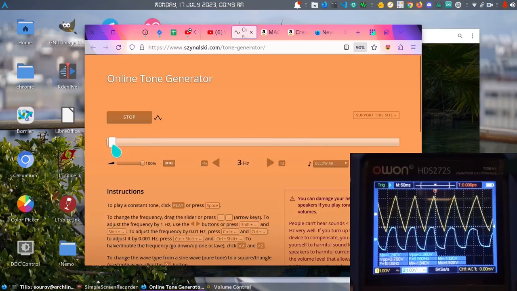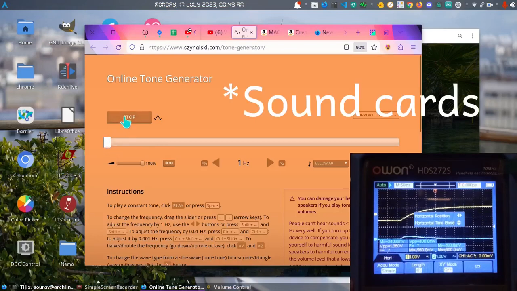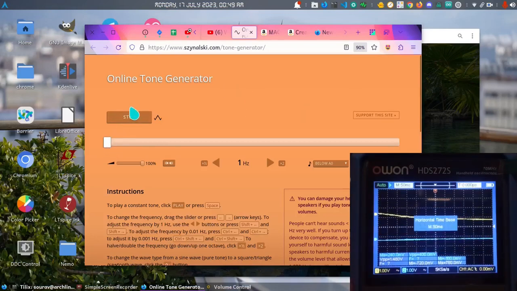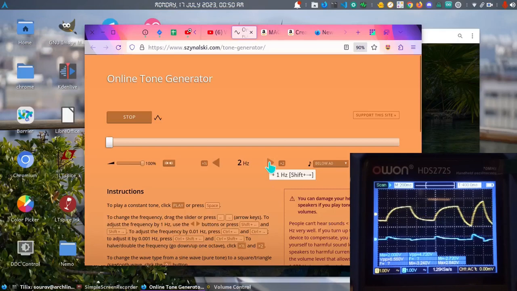So if we go back to 1 hertz again, you can see that both our meters struggle, and if we change the time base to 200 milliseconds, you can see that the Soundblaster is producing mostly nothing, unlike the other waveforms that we saw before, unlike the square wave, because with the square wave it was generating some peak voltages, and that would sound really bad to your ears. Of course, it can rupture your eardrum if you play at a high enough volume. Of course, you don't want to do that.